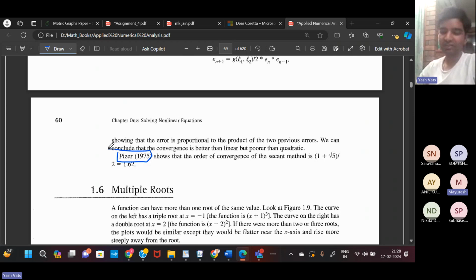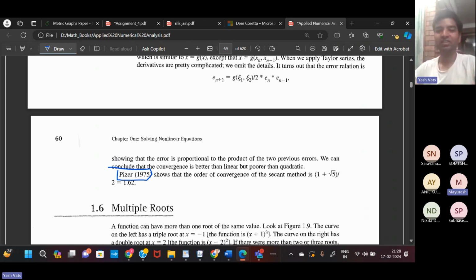But my question is not that. My question is, this is the maximum number which can be achieved by using the secant method. But for any particular problem, is there any standard operating procedure to find out the order of convergence? You are not talking in general, for a particular problem like the given problem, x minus k equals 0. I'm not talking in general.